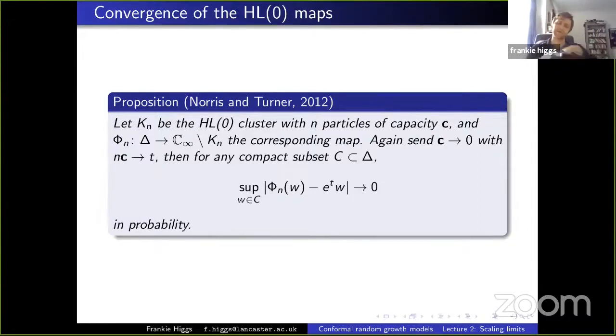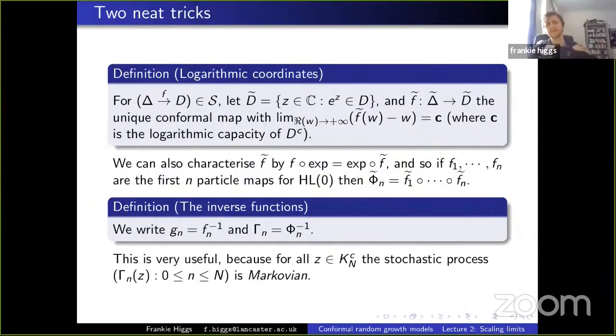So next, I'm going to get into how the proof of this proposition, and so the overall limit theorem, works. First, I'll introduce a bit of technical machinery, just because it's nice stuff that we can do in the conformal growth setting and either can't do or find much more difficult in discrete lattice models. Firstly, working in a continuum conformal setting means we can change coordinates very easily.